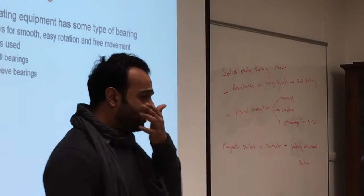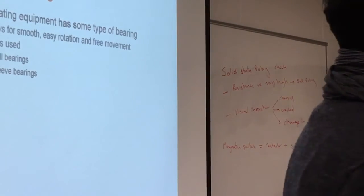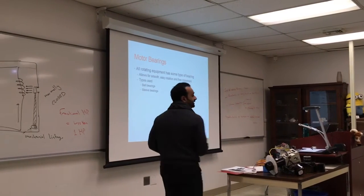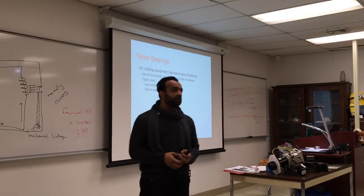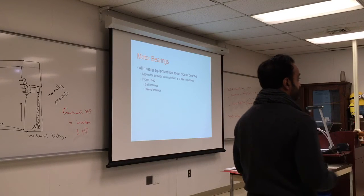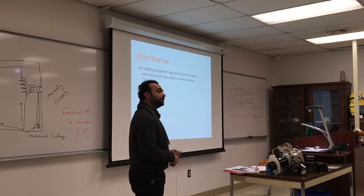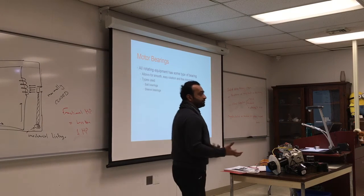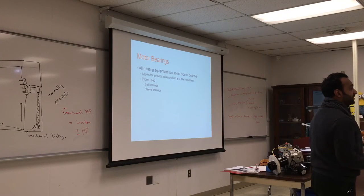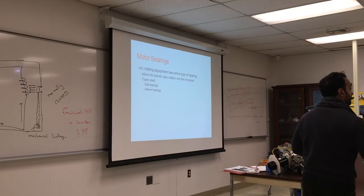The last part we want to talk about is bearings. Again, we can talk about bearings a lot. You do not change bearings, but you want to know if the bearing is really bad or not. Anything that's rotating requires bearings. You have bearings in all your wheels in your car to smooth the friction. There are bearings in your crankshaft. Most axles have bearings. So basically, you have bearings wherever you want to reduce the friction. Where does the friction come from? The weight of the equipment sitting on its base.